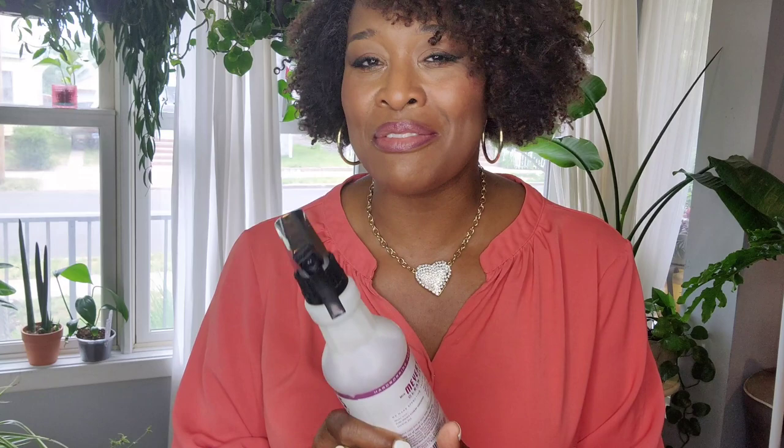My favorite scents for these right here, this is the peony. I love peony anything. Peony candles, peonies themselves. I showed you a picture of those. But I also like the rose scent, the geranium scent, and the basil scent. That was a shock for me that I would love that one so much, but I like the basil as well. But this has been a major plus for my anti-pest campaign.